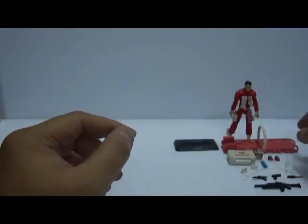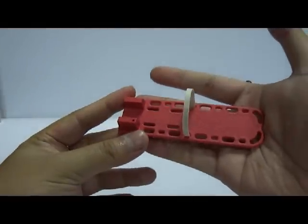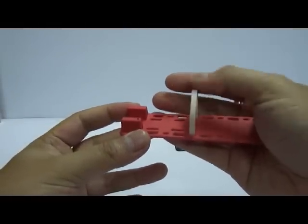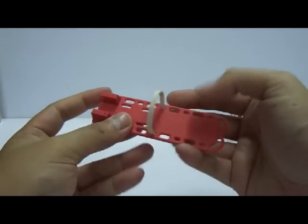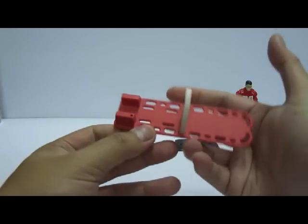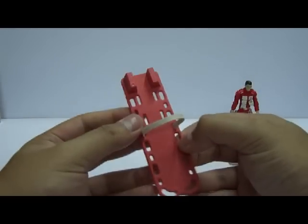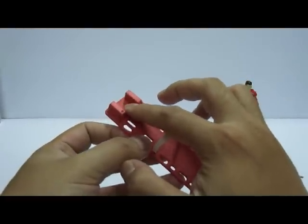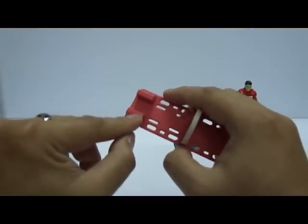The final accessory is attached together. There are two separate pieces. This is the trauma board. This strap here is made of a white plastic material color, and the board itself is made of a, well, lighter red plastic material color. No paint job at all. On the side of the handles, you can have more than a few figures hold on to carry a patient. This is the section where you place the patient's head to keep his head from moving all over the place. Small little hole here is meant to plug in the IV bag.